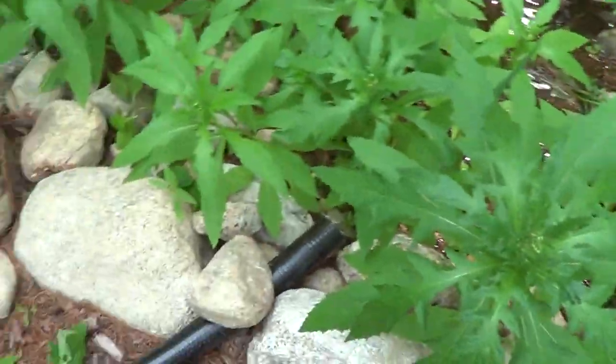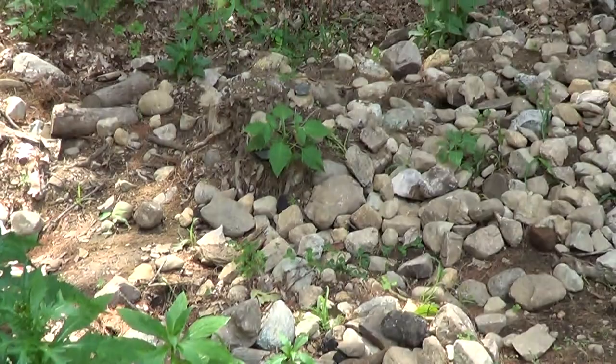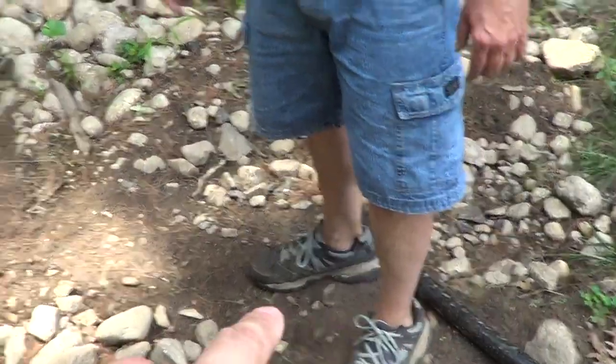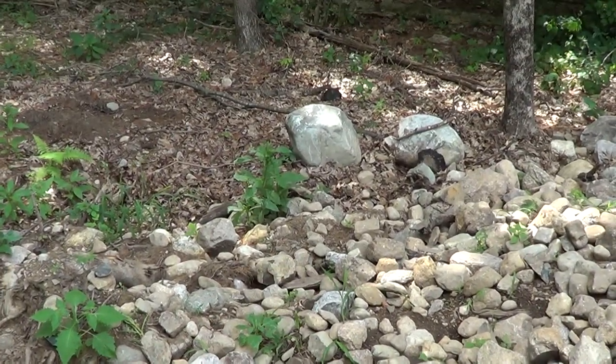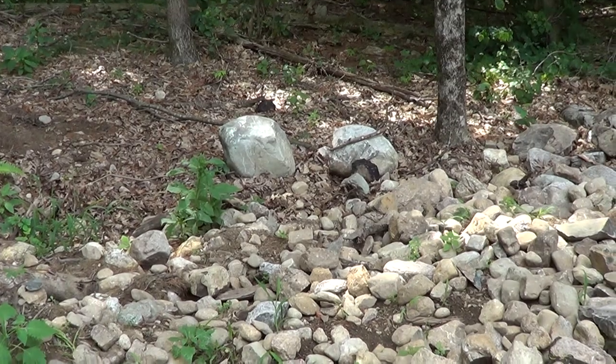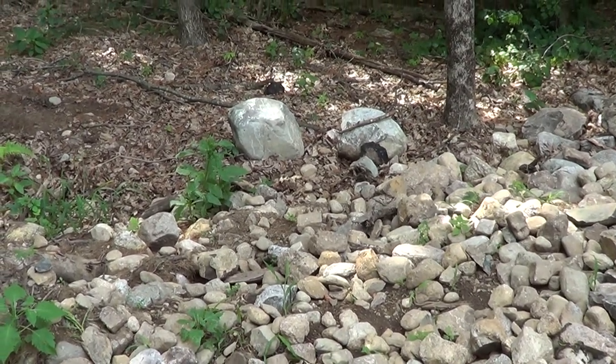These lines are a little bit short over here — they don't quite make it all the way into the woods, and we've got some electrical here we want to be careful of. So we're going to extend these a little bit further off into the woods. As you can see, there are a lot of rocks here and a good area for water to pool underneath the rocks.